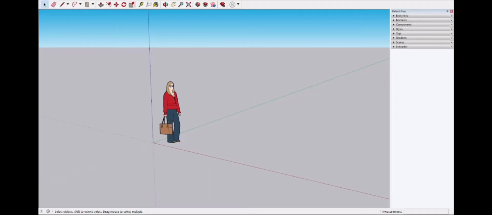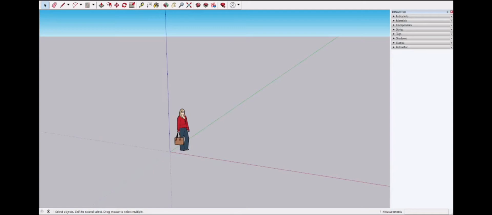When you first start the app, you may notice that there's an interesting person right here along with the X, Y and Z axis. These axes are the most important guides and reference in this whole app, so use them wisely. Now this person right here, her name is Laura. She's only here as a scale reference, but if you don't like her, you can just delete her.